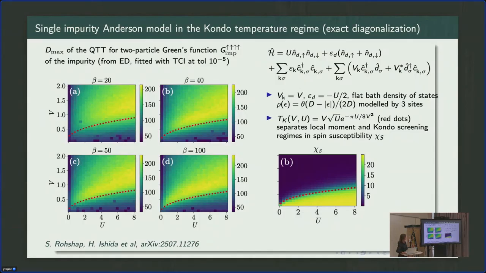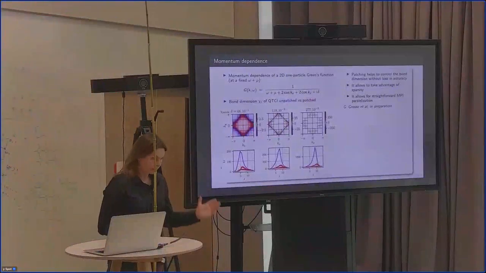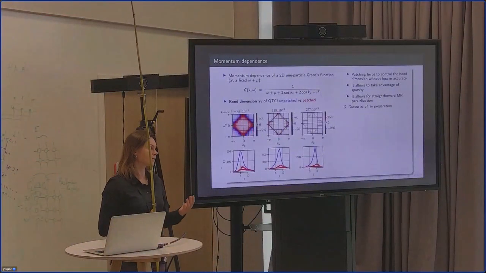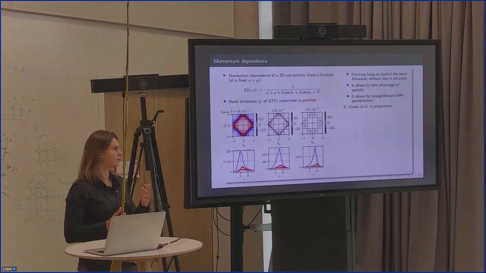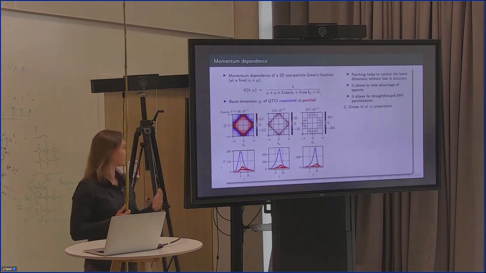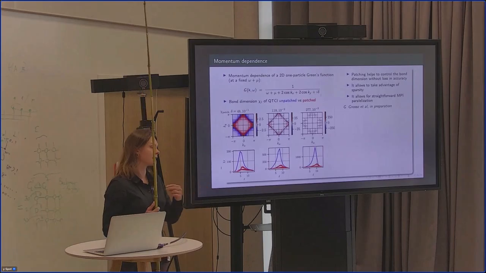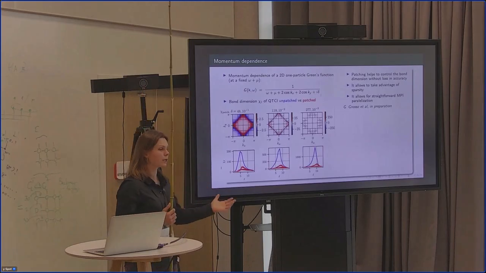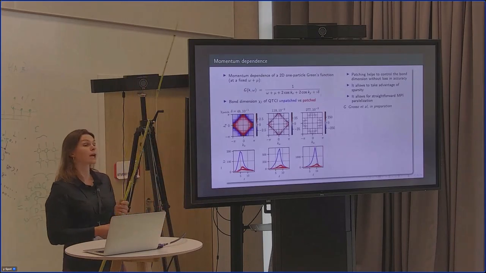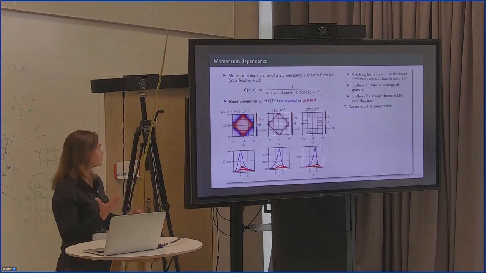So I will not talk about it more, but let me move on to what we would like to do with the parquet equations. The most interesting is actually what happens in all these scattering channels in a full momentum-dependent system, because there, for example in the Hubbard model, we can look at spin fluctuations, and how these spin fluctuations influence, for example, pairing or some charge fluctuations. It becomes interesting there. But for that, we necessarily need momentum dependence.